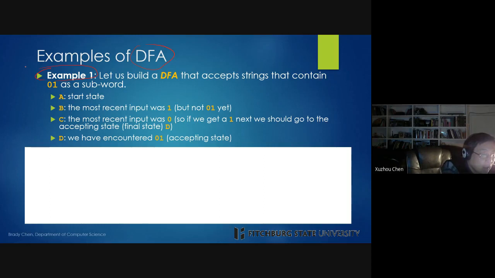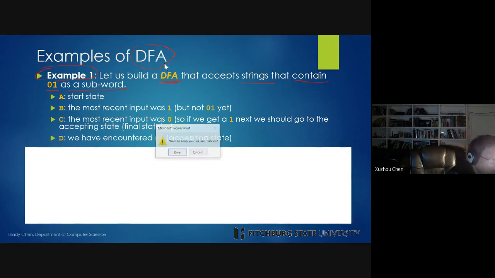Okay. So let's build a DFA, the deterministic finite automata, that accepts strings that contain 0, 1 as a subword.